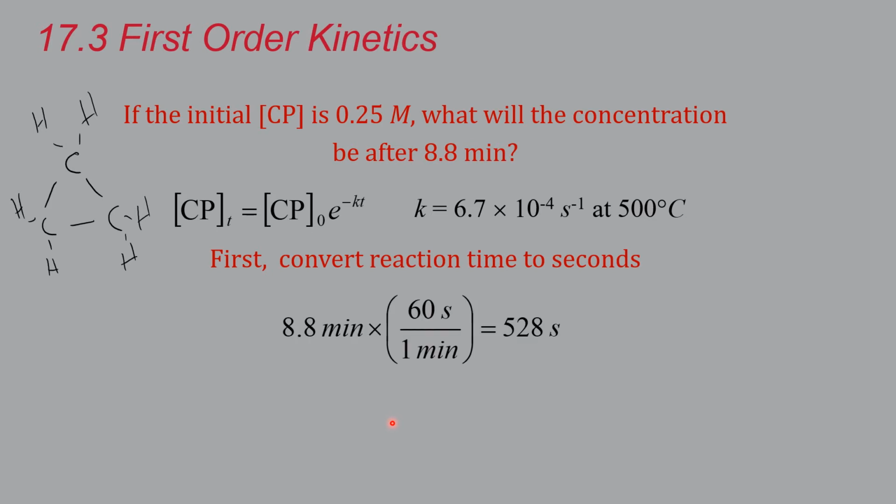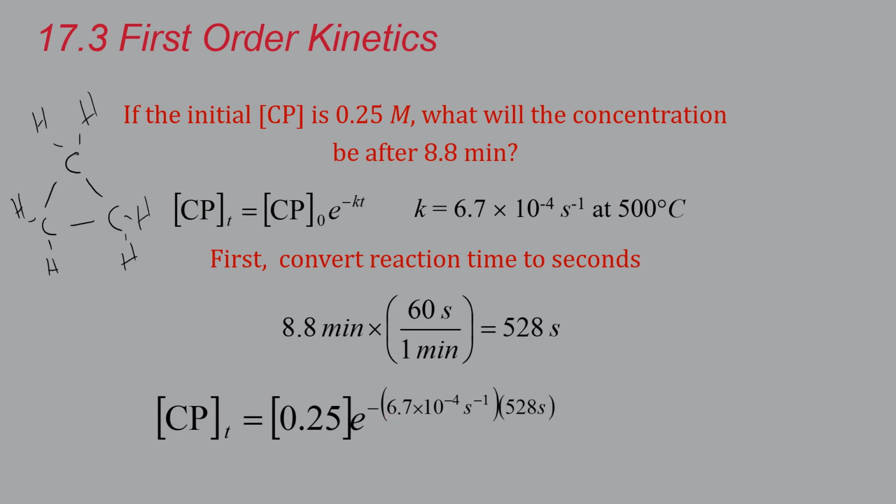I've got 8.8 minutes. Hopefully at this point in your lives, you know that there's 60 seconds in every minute, giving us an elapsed time of 528 seconds. And from there on in, it really is just plug and chug. Now, if you were like any of my other 1120 classes, you haven't done this very often on a calculator, so make sure you follow along and can get my answer. And the way I would recommend doing this is in this order.